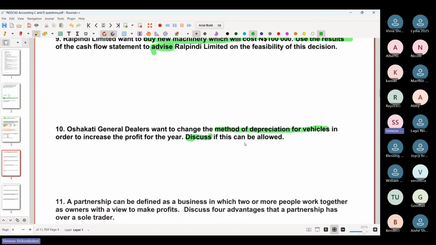This one you only have one comment, one answer. It doesn't have two things because there's only one correct answer. So that's where you are saying according to the consistency method, it should not be changed. If you change it, it will bring distortion in comparing. You are not able to compare the profits between different years anymore. So you must also check whether, according to what we have learned, it's something that is correct.